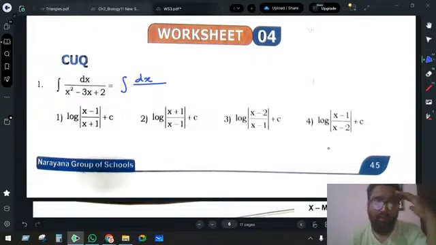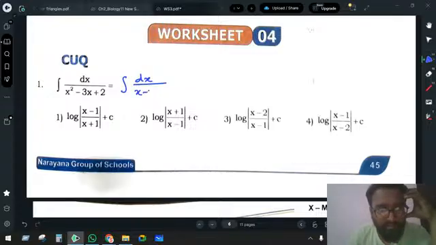After long practice in the 8th class or 9th class, in the 9th class, I already taught the quadratic equations. Do you know how to factorize this without doing anything? You have to think like it. You just have to attempt. It is x minus 1 into x minus 2. How did I get this idea?